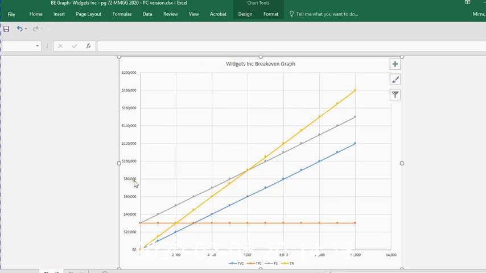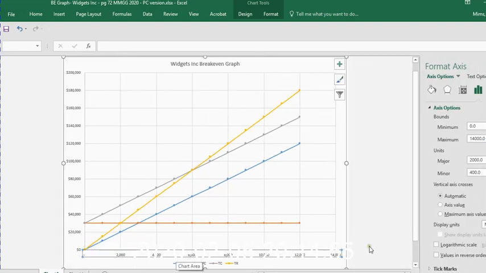Now, one of the issues we have, let's just double check our work here. Total revenue is this gold line. That's perfect because it went up to 180,000. Total revenue is on this y-axis, the vertical axis, and the number of units produced is on our x-axis. There's a couple of things we need to do to the x-axis. First off, we need it to start at 1,000 units. So let's do that first.